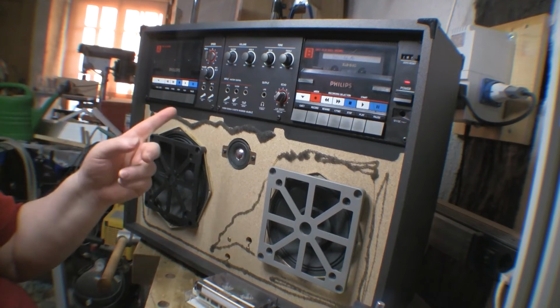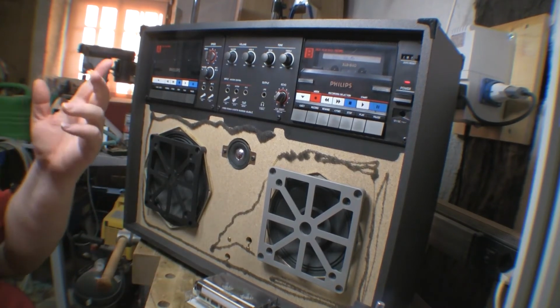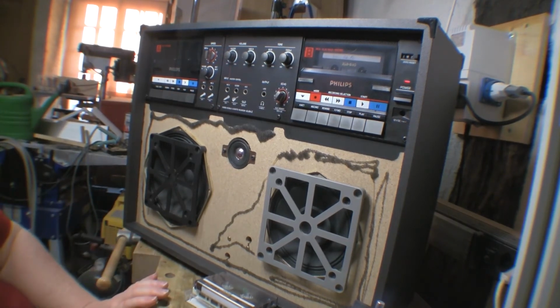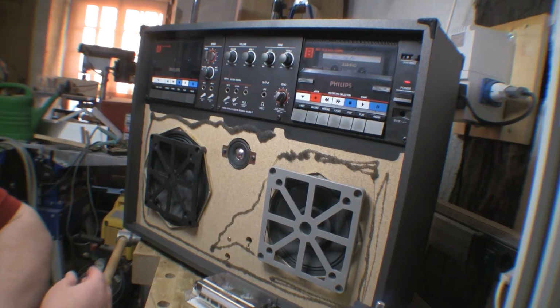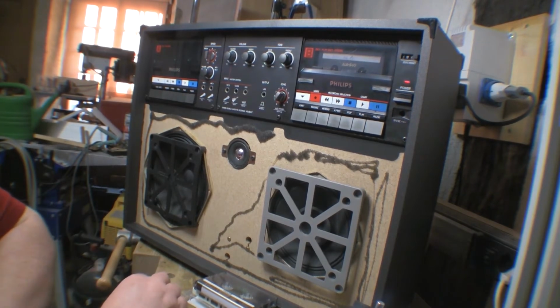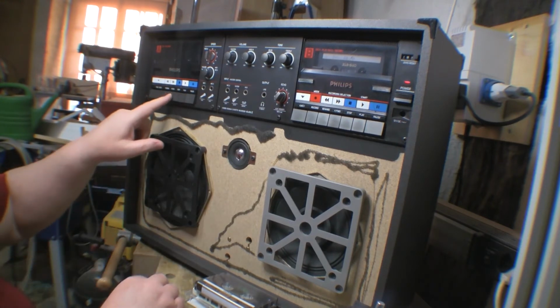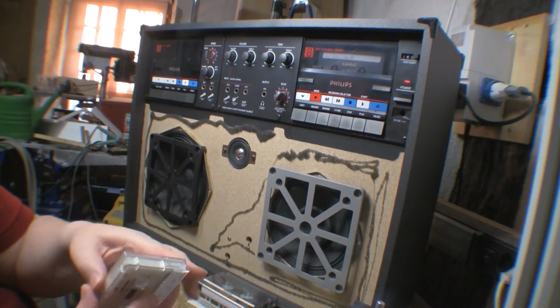Now since this thing had been sitting covered in cobwebs and dirt and dust for so many years, I thought the chances were this thing may not even power up. However, when I fired it up, there was a very loud hum for about 10 seconds, as I guess the electrolytics quickly reformed, and then it was fine. But I figured there is no way the belts will have survived in the decks and all that sort of stuff. But to my amazement, it works really well. I mean, the fast forward and all the different speeds are spot on.